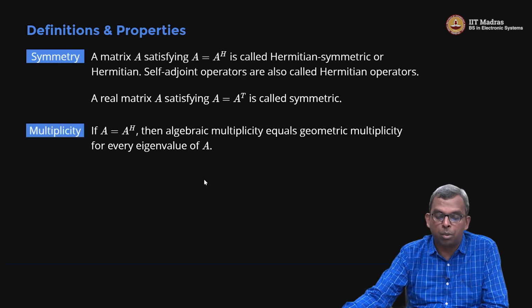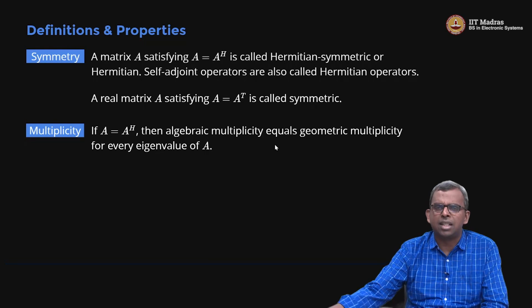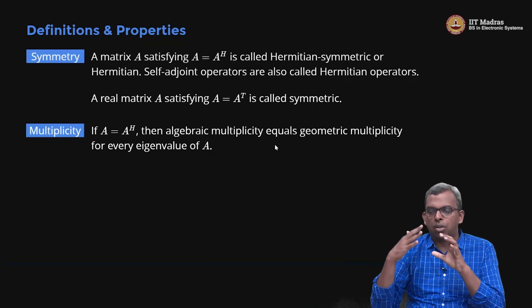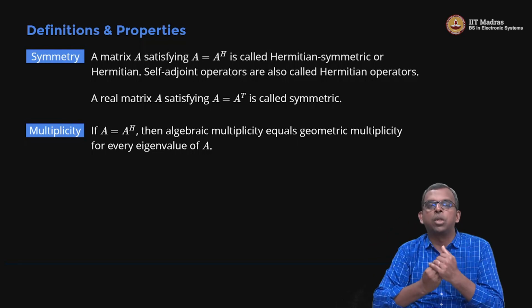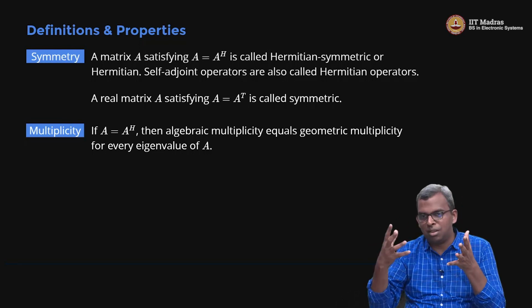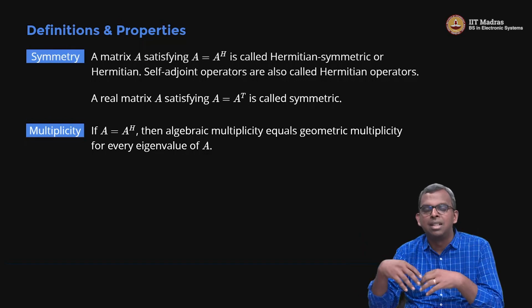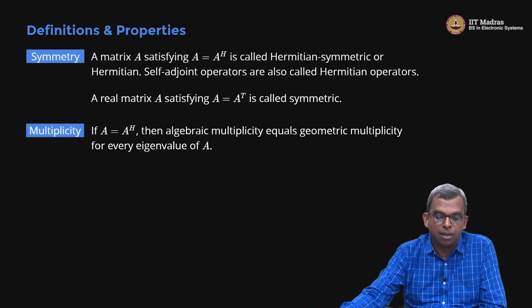Now, I made this remark about multiplicity earlier. Basically, just by ensuring A equals A transpose in a real case, or A equals A Hermitian, geometric multiplicity has to be equal to algebraic multiplicity, because the upper triangular matrix becomes diagonal, then all your multiplicity arguments work perfectly. Okay, so it's diagonalizable.